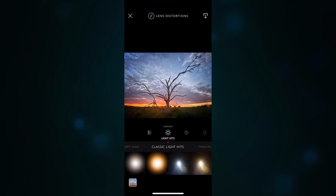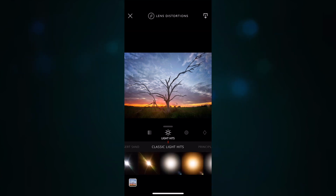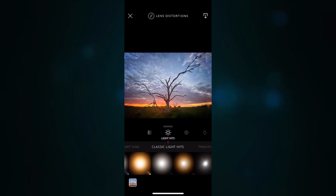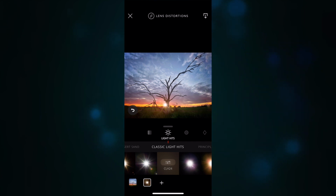Lens Distortions, I'll link it down the bottom. It's a really, really cool tool. It is a paid tool, but you can get a free version. You just don't get all of these lights. You get some, but not all. So what we're going to do here is throw in one of those maybe in behind. It's not going to work. It may work. That's not too bad. Don't mind that popping out from behind there.